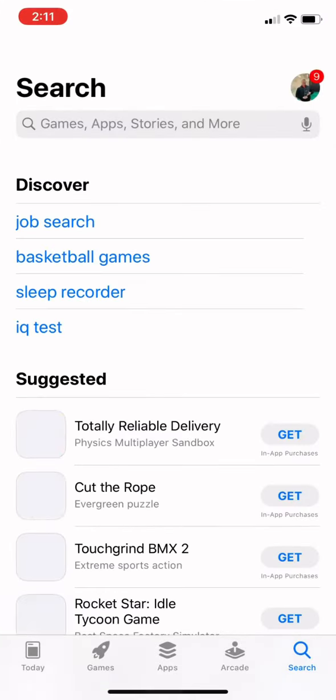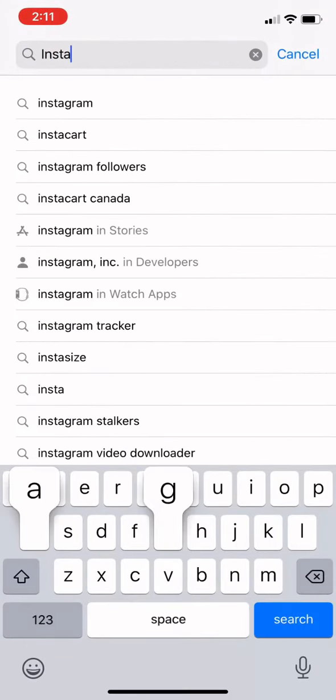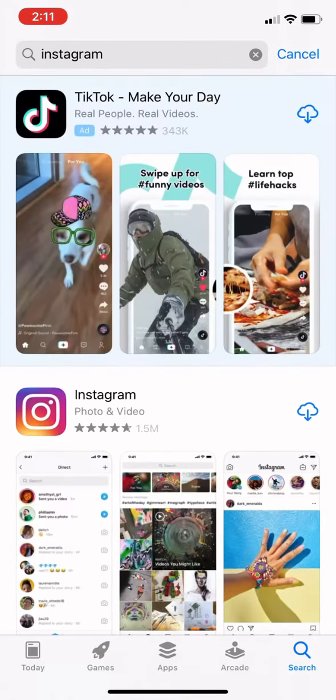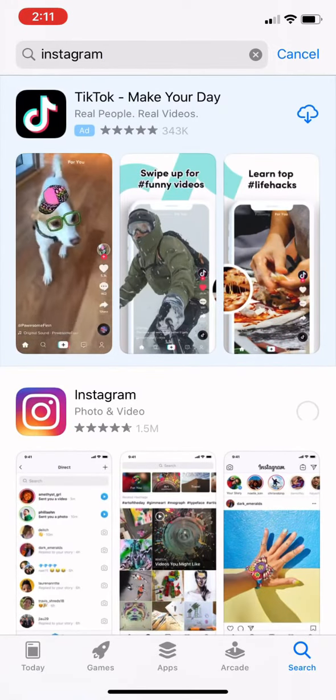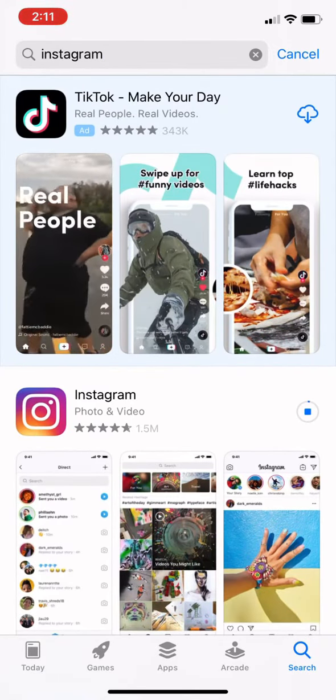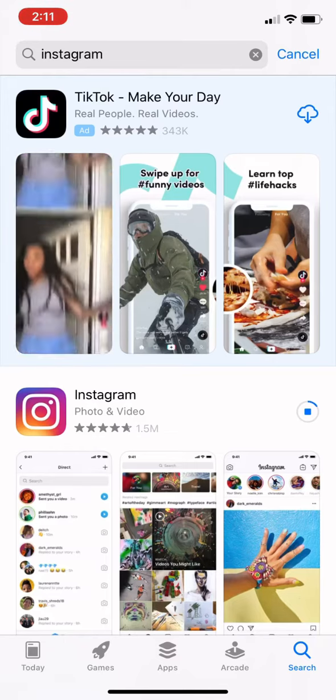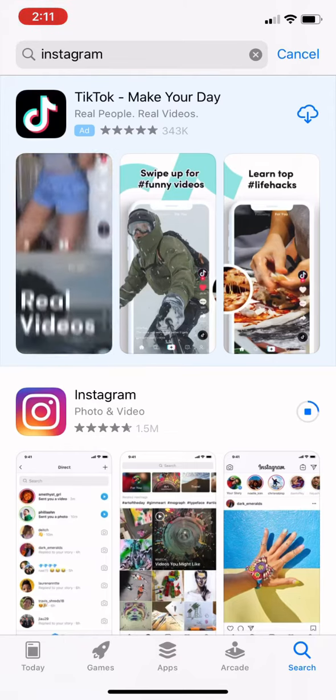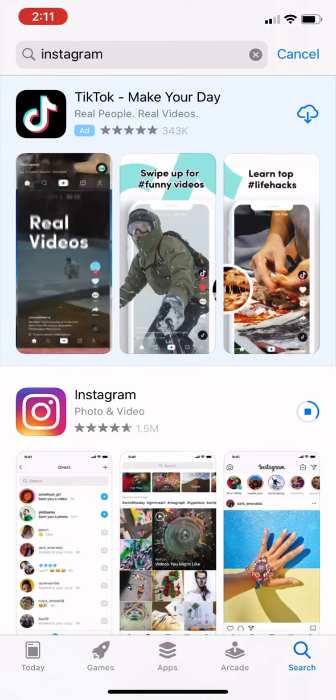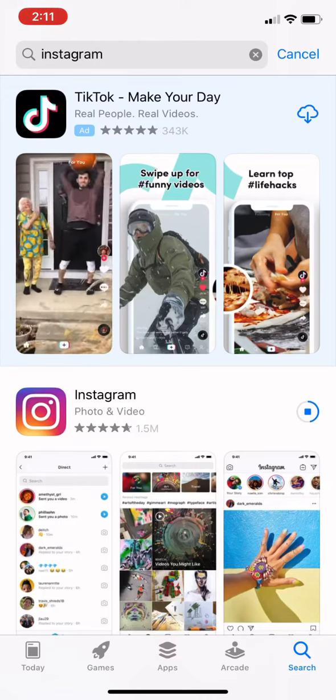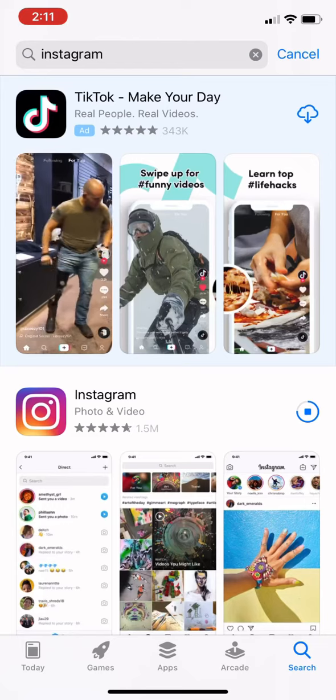Okay, well, I'm going to show you quickly how to follow Brampton Golf Club on Instagram. First, you go to the App Store and search for Instagram. You may need to log in to your App Store to download if you haven't downloaded it before. If you have already downloaded it, you can skip this step. What you're going to do is wait for it to download. It'll take a couple of minutes, depending on how good your Wi-Fi signal is.